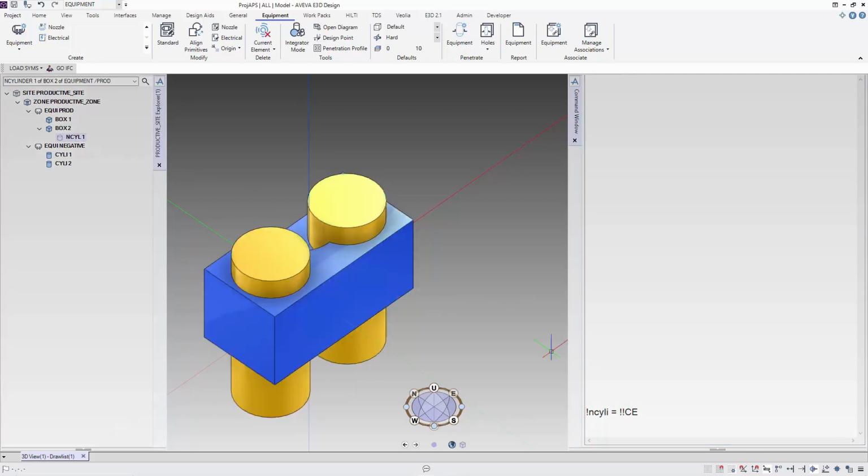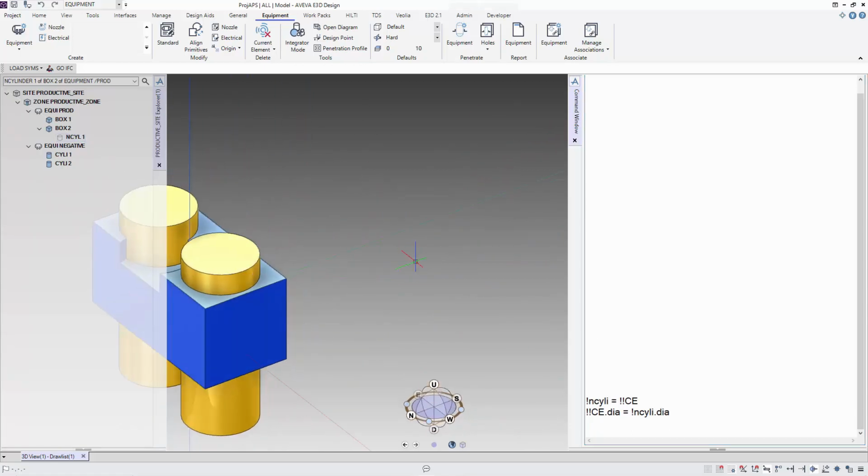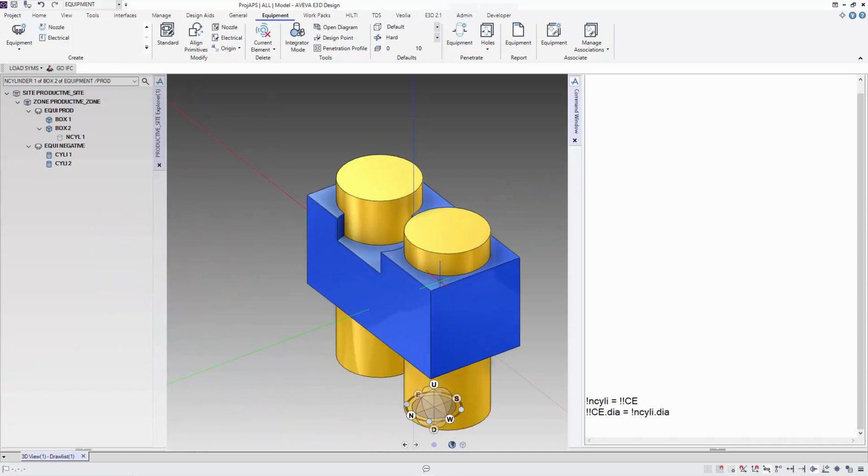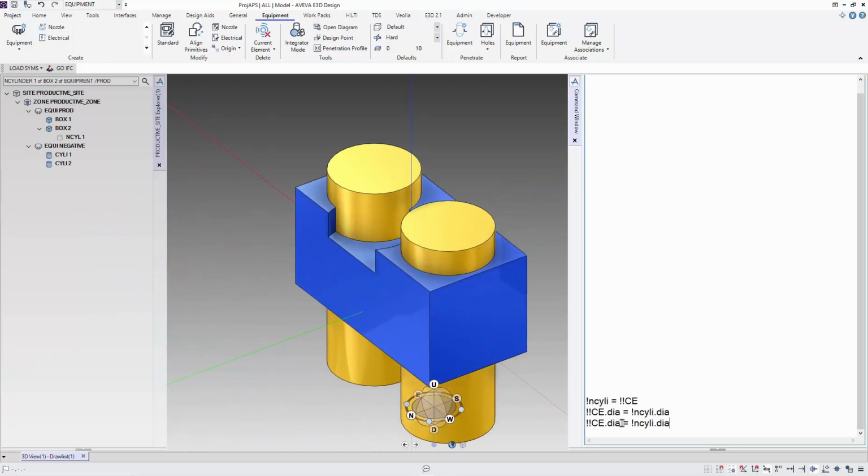Next, we will navigate to the negative cylinder that we created and set the values of height, diameter, and position from the variable. The dot is used for attribute assignment. We use the variable CE with the dot and attribute name to do the assignment. I just change the view to see the effect as we set the attributes. You can see I can select the lines in the command window to save me time from typing. I can also use the keyboard up and down keys to recall the commands that I have used.